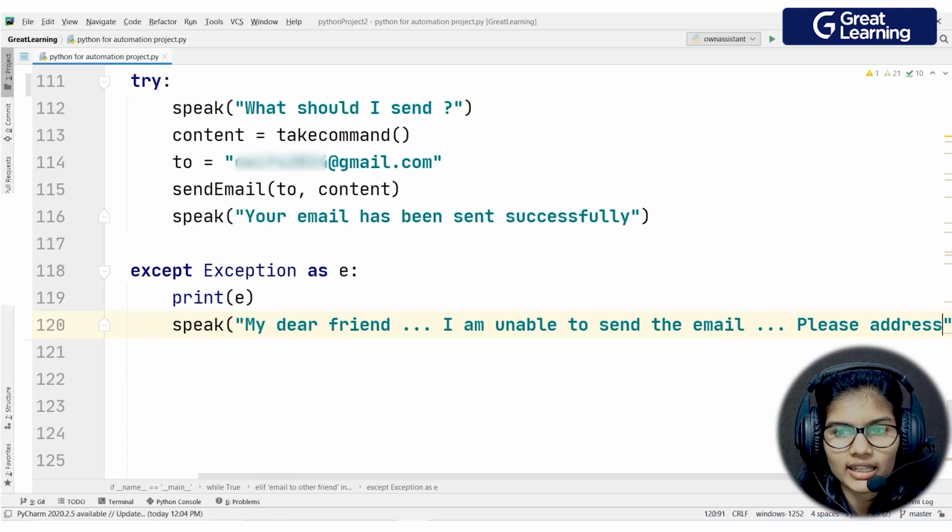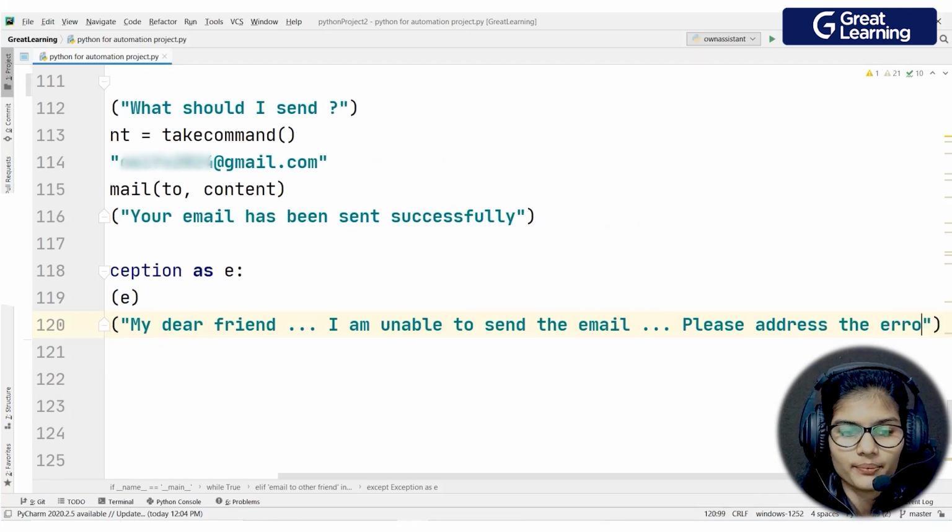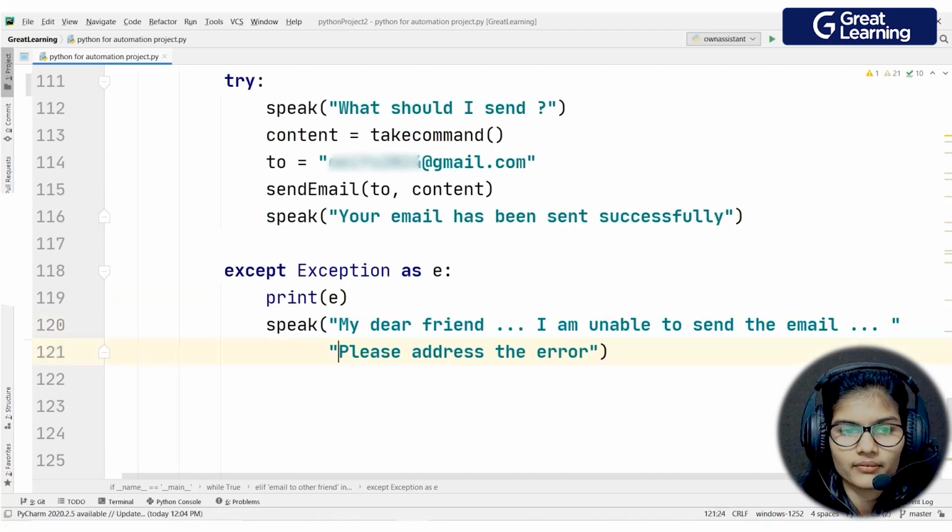Please address the error. Fine. My dear friend, I am unable to send the email. Please address the errors. If any error is coming, please address that respective error. I am not able to send the email for you.